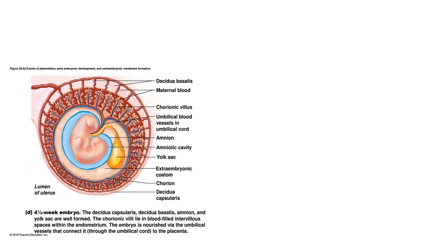So in this diagram, you're seeing the embryo, and you can see the extra embryonic membranes as well. You can see the yolk sac, you can see the amniotic sac, you can see the growing embryo. This is around the 6th, 7th week because you start seeing the upper and lower limb buds growing. You can see how it is completely surrounded by blood vessels. Sorry, it is around the 4th week. Because the 6th week is ossification, so this is the 4th week because the upper and lower limb buds are forming. Ossification is 6 weeks, and so you can see that the placenta is completely surrounded by blood vessels.